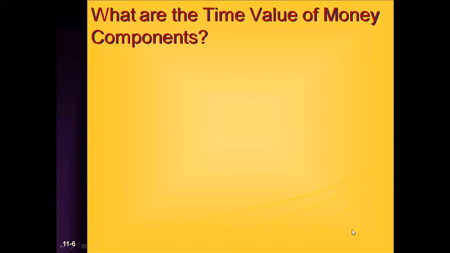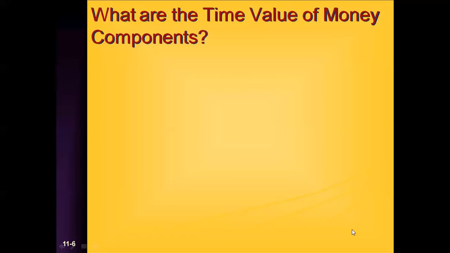Hey, accounting scholars, welcome back to Chapter 11, Section 2. We're going to start applying some of these concepts we talked about earlier in terms of risk and time value of money, compounding, things of that nature. But before we do that, we're going to have to define some variables here.